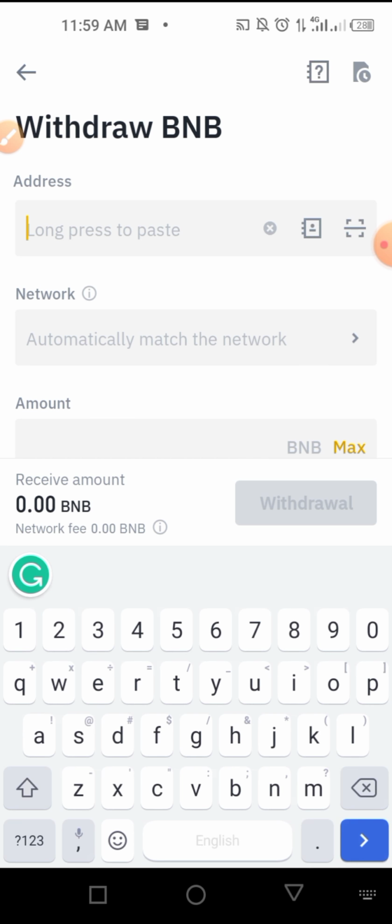Then I'm going to select how much I want to send, how many BNB I want to send, but I'll just select max because I want to send all the BNB right here. I'll just click on max. Then as you can see, once I'm done and I'm ready to send, what I'll just do is click on this withdraw option, and as you can see, you did not fill the memo, please confirm that you received, submit, because it doesn't require a memo. So what I'll just do is click on confirm.